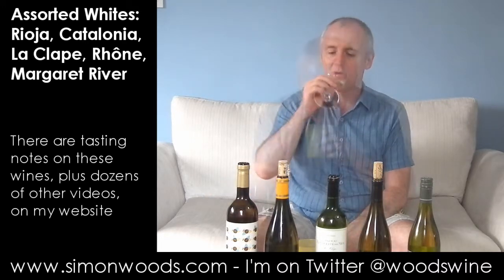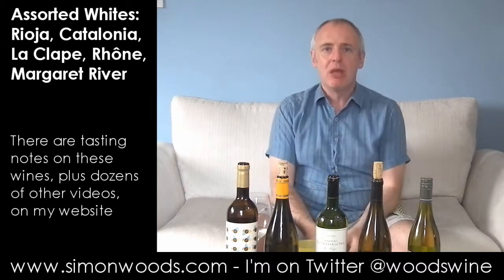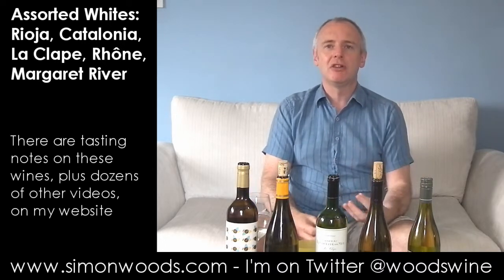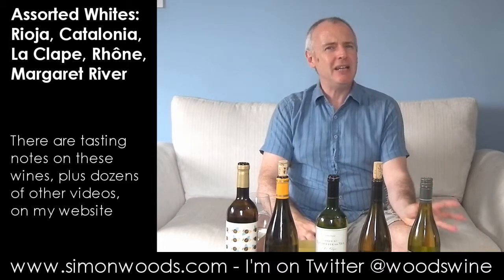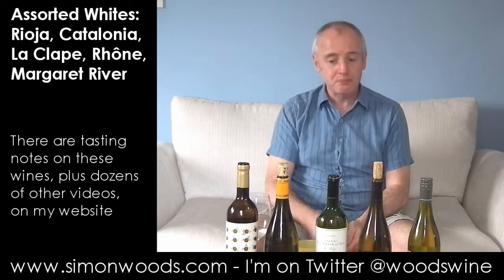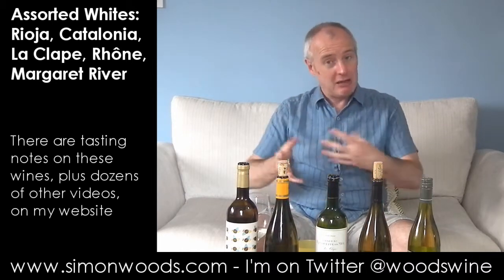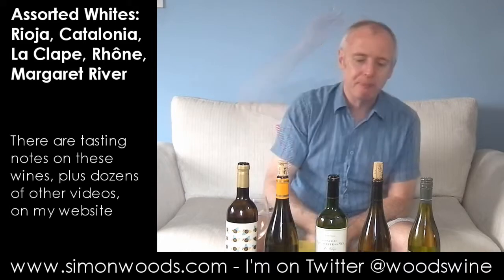When you taste it, a more interesting piney mineral side comes out. You get some of the wildness of the herbs — in whites you get this pine-like resin character. There's a muskiness the Roussanne is giving — musky peach skin rather than pear skin; peach and pear, a bit of both. There's freshness there but also restraint, and although it's fuller with more alcohol than the ones before, it feels fresher. Pretty tasty wine.